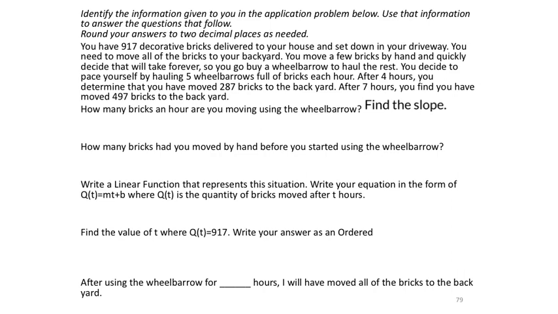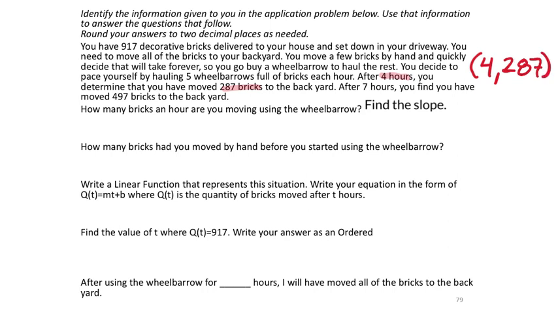Okay, so we will find it, because they have given us all the values that are necessary to find it. For example, they said after 4 hours, you have moved 287 bricks. Now that would also include the bricks that we had moved before we got the wheelbarrow, right? Because we did move some before we got the wheelbarrow. But the number of bricks is going to depend on the number of hours that have passed. So this is an ordered pair of 4 and 287.